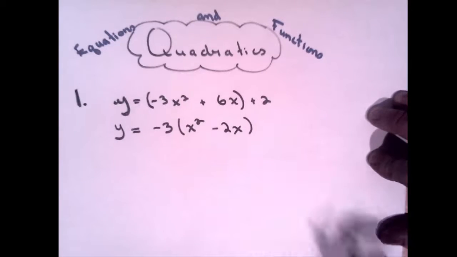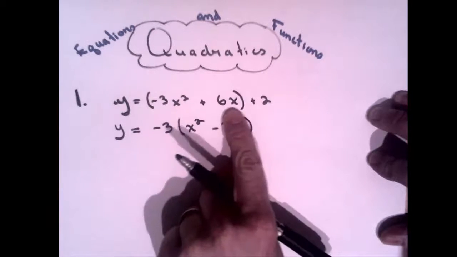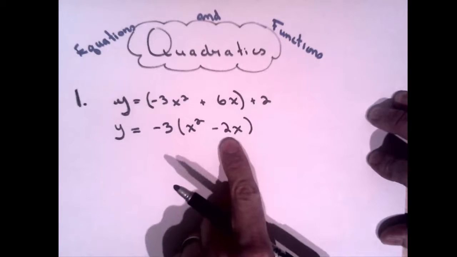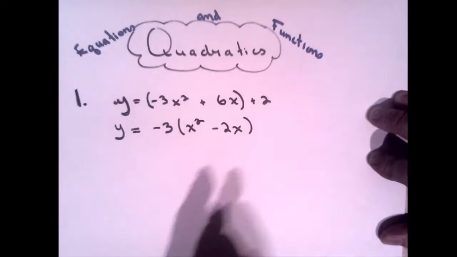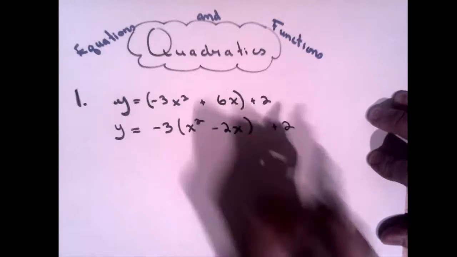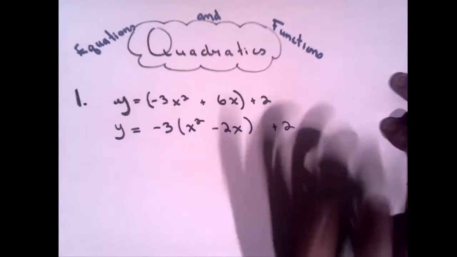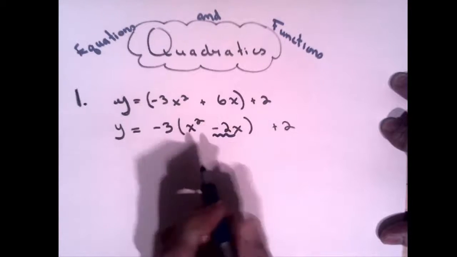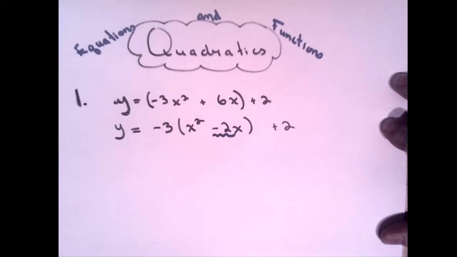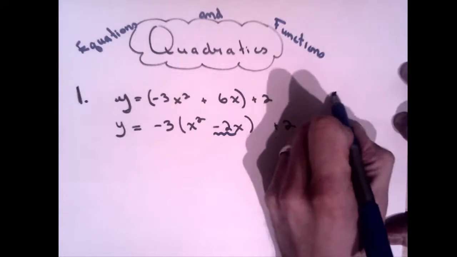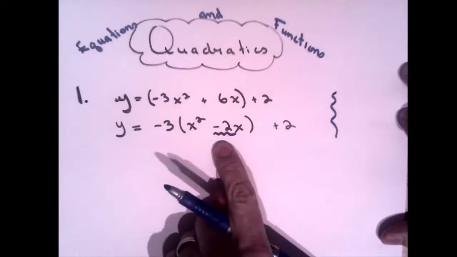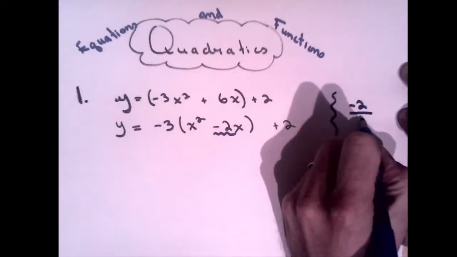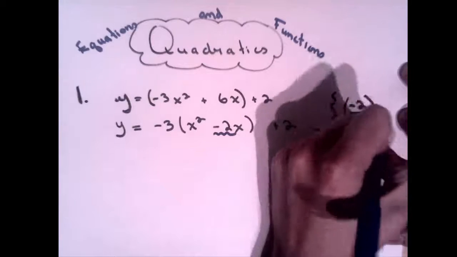Okay? You could have also done 6x divided by minus 3, which would leave me with minus 2x. There's always those 2 ways. Okay? And then plus 2 hangs out at the end, and you have to include it. And then you have to look at this term here, and consider its coefficient of -2. And as a side, you take that coefficient of -2, you divide it by 2, and you square it.